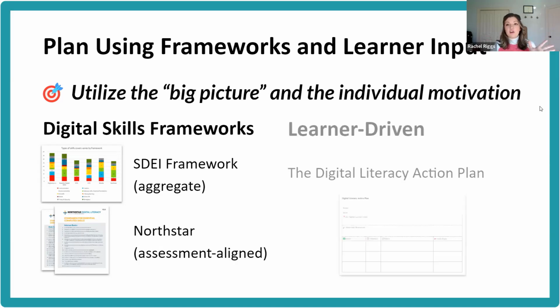That's a great, great resource that you have available to you, North Star. So you want to look at a framework when you're planning, and of course you want it to be learner driven. I have developed an approach called the Digital Literacy Action Plan, in which I actually have learners map out their digital literacy goals, the materials that they'll use to reach those goals, and the steps that they'll take. I don't recommend using this with beginner English language learners, but it is suitable for intermediate to advanced or your ABE, ASE classes. It's just something that's very learner driven. So if you find yourself in a class with such diverse needs and skills, you might want to use something more individualized like that.